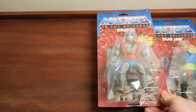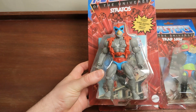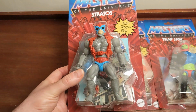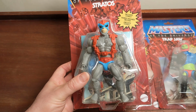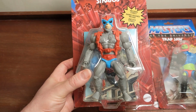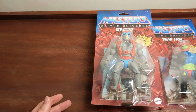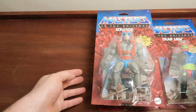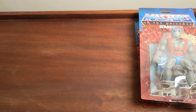I don't have a problem with picking and choosing here and there, either because it's not significant from a memory basis, or, in the case of Stratos, I don't think he looks very good in the packet. I just think it looks like what it was, an early experiment. He looks a lot better with grey skin, so I don't want something I find objectionable up visually. It's like putting a painting up that doesn't inspire you, doesn't look right to you.